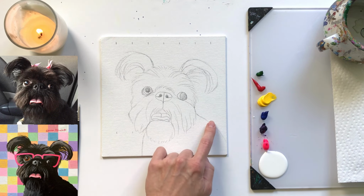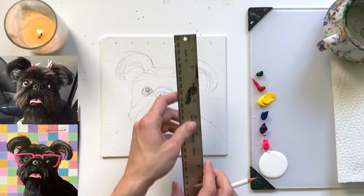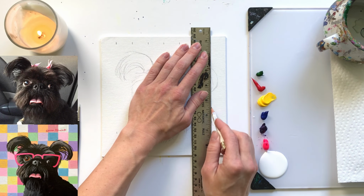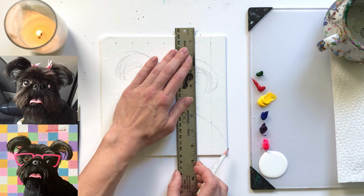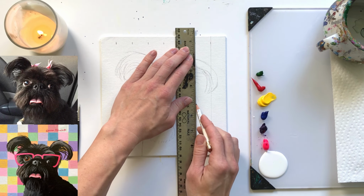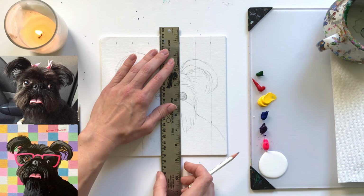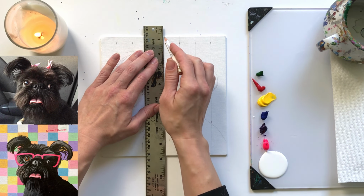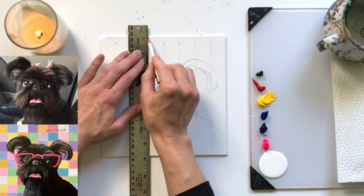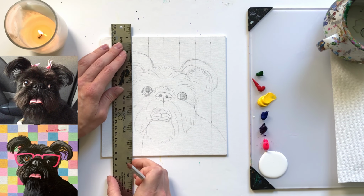So I just have 3 lines for down here because Sophie covers up these areas, and then I'm just gonna join these lines with one solid line. I'm gonna go very carefully so that I'm not covering over, making too harsh a line over top of Sophie. So you see here, I'm only coming down to her head. Same here, only to her ear, but here is where I bring it all the way down.